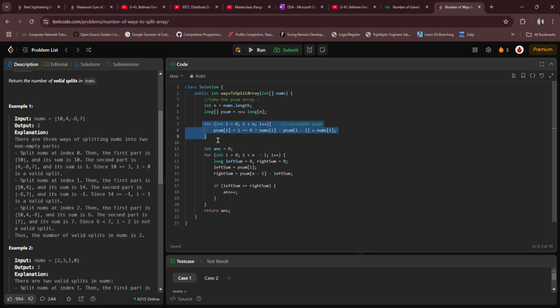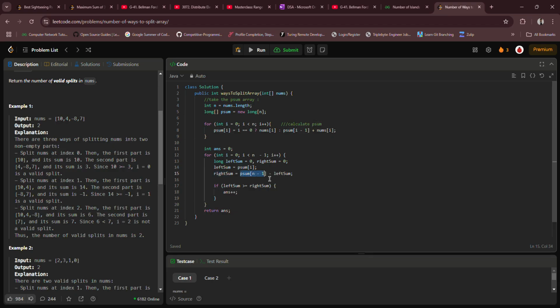What you can see, simply we calculate the prefix sum. Without calculating the prefix sum also, in each go we'll simply increment the left sum. But for easy imagination, I simply calculate the prefix sum, and we have a counter of the sum, and we go till the n minus 2th index. Here our left sum is equal to 0, right sum is 0. In each iteration we are calculating the left sum as prefix sum of i only, and the right sum is this one.